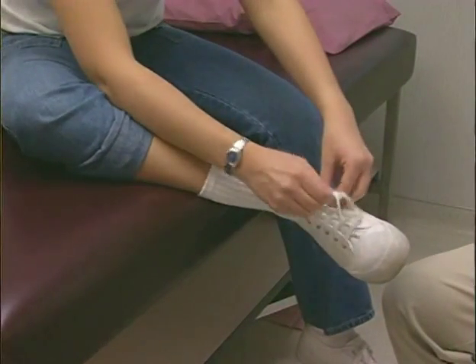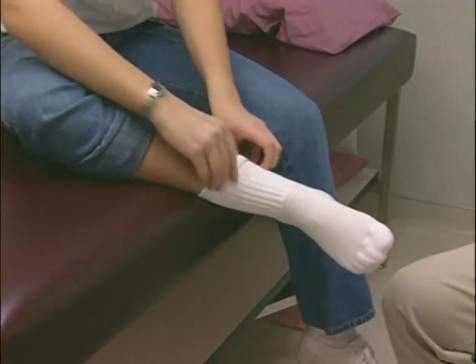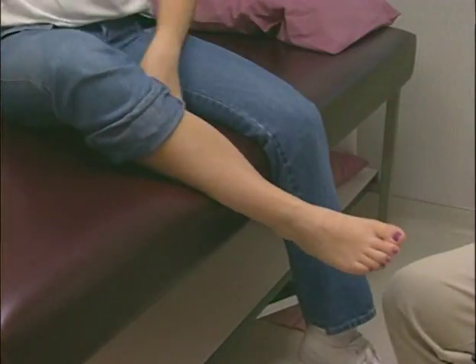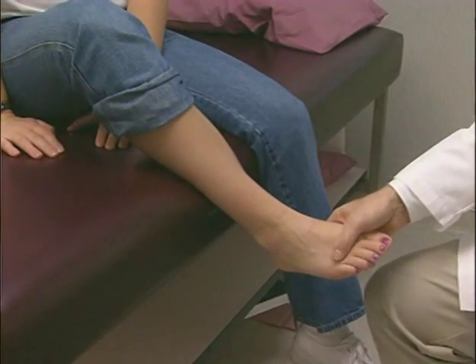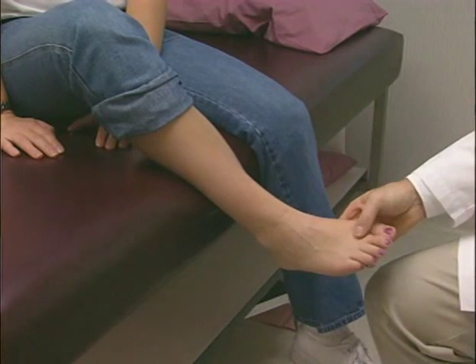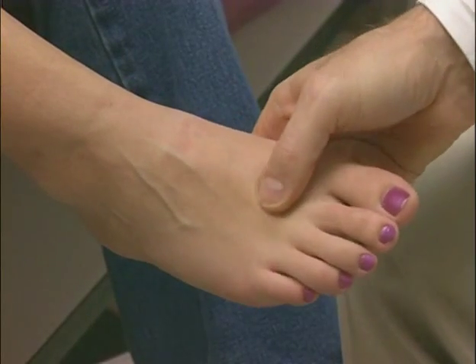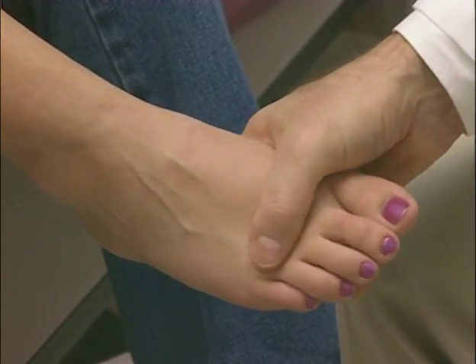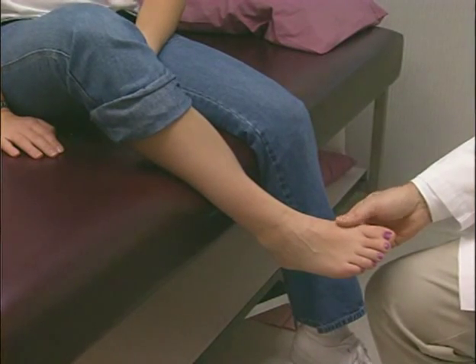Let's look at a patient and see where neuroma pain may occur. One of the most difficult things for a patient to do is to isolate the area of pain in the forefoot — that's because the foot is a long ways away from the hands, and it's inside a shoe and a sock. When a person first comes in for a neuroma, they often have a large area of pain, and the challenge for us is to try to isolate that to a very small area.